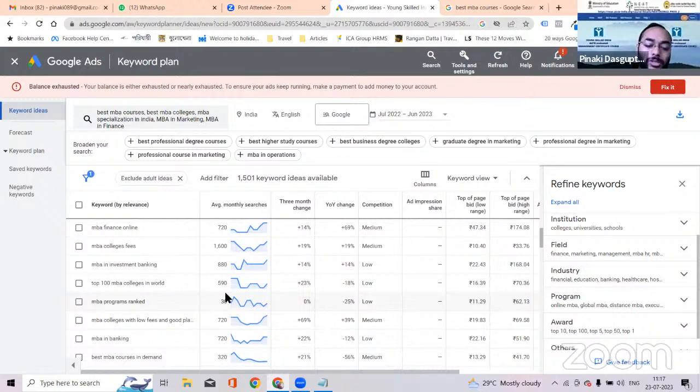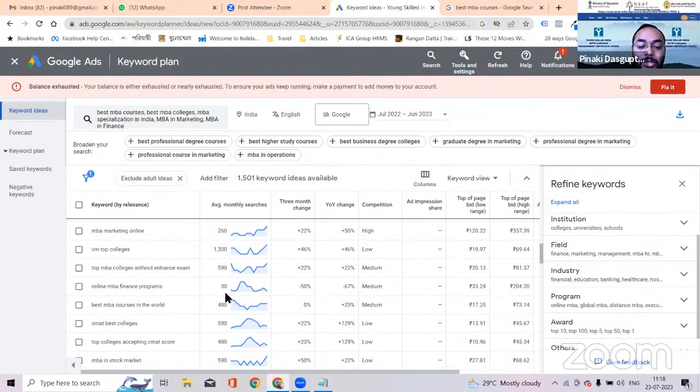But sometimes it happens that the search volume is less than 100, but the 3-month change or YOY change is very high, like 50% higher or 20% growth from the last year. So these keywords can be useful for our business in the future. So instead of rejecting those keywords, what we can do is put those keywords on our website. That keyword probably will not give me results immediately, but in future it might grow and help me generate traffic to my website. So this is the basic.